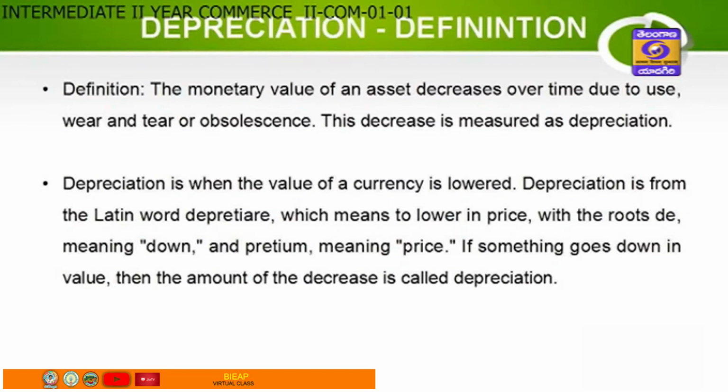But the word depreciation was derived from a Latin word, depretium. Here, de means decline or decrease. Pretium means price or value. That means the decrease in the value of the asset, or the reduction in the value of the asset, can be called depreciation. So the word depreciation was derived from a Latin word depretium.